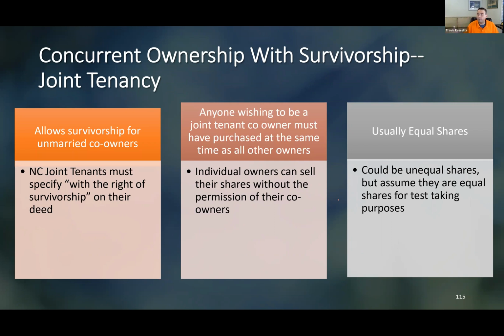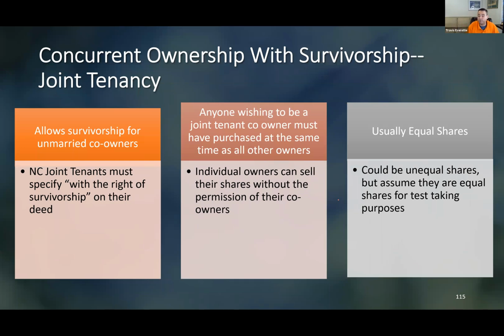And if we had 5 people who were joint tenants and one of them died, how many owners do we now have? 4. And if one of those dies, how many do we now have? 3. Because that share keeps getting absorbed by the smaller and smaller group of survivors until we get down to what? 1. Until we get to 1 owner. And then the joint tenancy is over, because at that point you just have ownership in severalty.